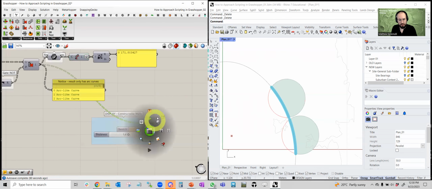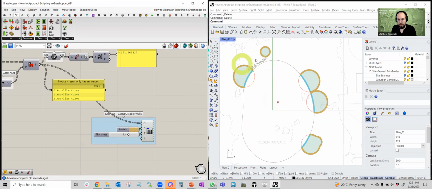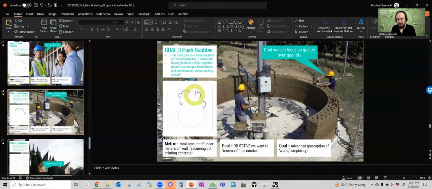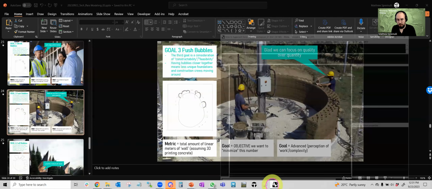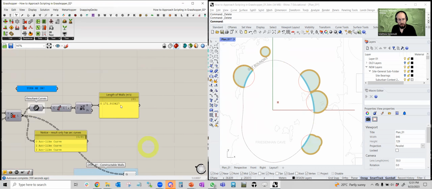All I did here was turn them on for a graphic representation. These were my 3D printed earth walls. So again, it has now matched my intention, my sketch. I've been able to calculate the total amount of linear meters, and it's perfect. This is exactly what I want.